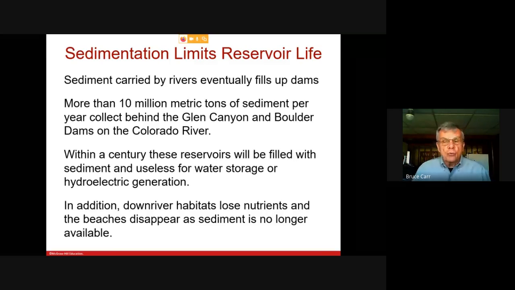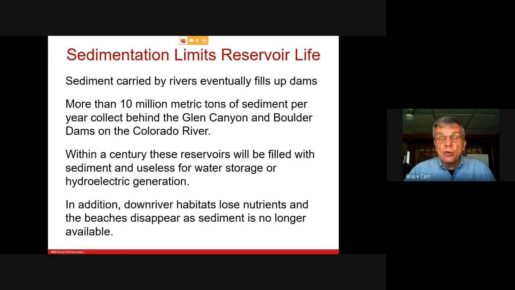Sediment does limit reservoirs. On the scale of our human lives, our impoundments, our lakes, like the Lake of the Ozarks, seem to be permanent. However, they're constantly bringing in sediment and filling in from bottom to top. Within a century, these are expected to fill in permanently and produce land where there was once water. It also does affect the distribution of nutrients as well as water downstream from the dam as you interrupt those natural cycles of flooding and movement.